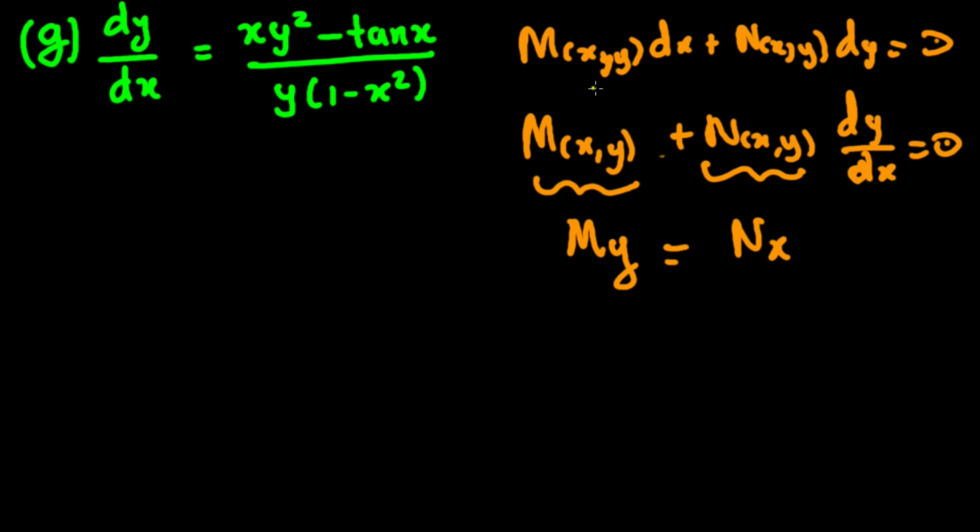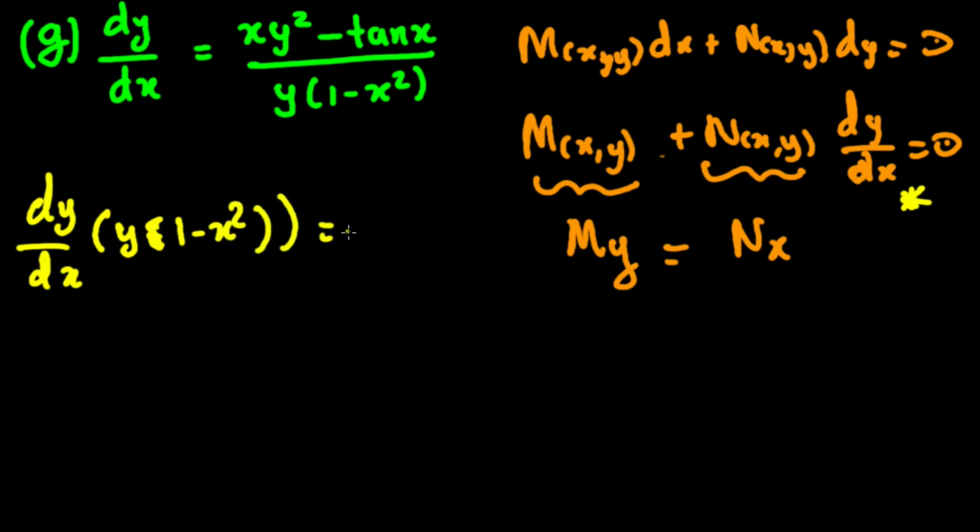First we have to bring this one into one of these patterns. Now let's see which one is easy. Okay, it seems like the second pattern is easy because we already have a dy by dx, so we can bring it into the second pattern. Now let's go ahead and do this one. Here we have dy by dx, and if I multiply this y times 1 minus x square, this is going to be y times 1 minus x square times dy by dx.